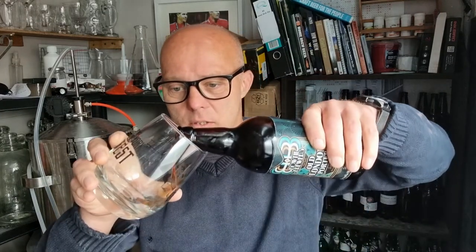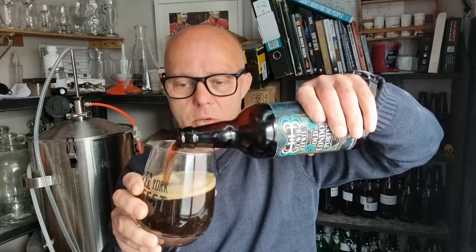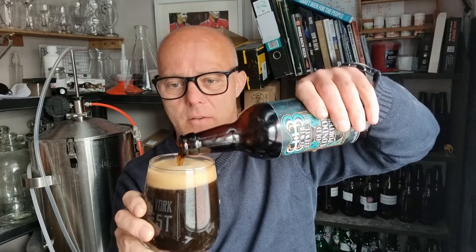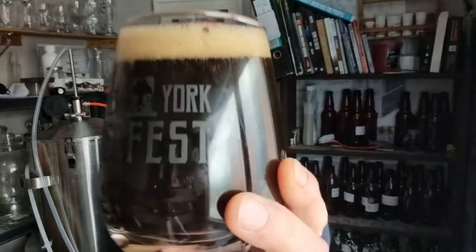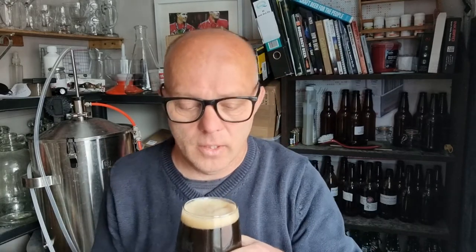Ooh, look at the little bit of gun smoke. This is the first beer I've had from Peter so I'm really interested to see how it is. It's been sat in my fridge — in the kegerator — for a good couple of weeks. Well, look at that — it looks a cracker. Lovely carbonation, a nice little creamy head, a tan-coloured head.